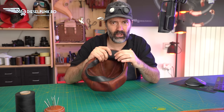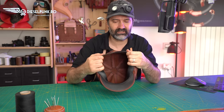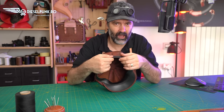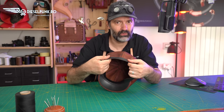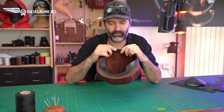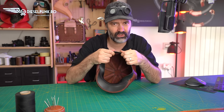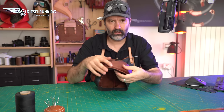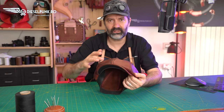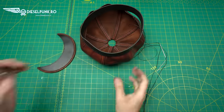So with the bill ready, you start attaching this, let's call it a sweat band, you attach it to the crown, okay? Again, for this I used 6 ounces of chrome tan leather because I wanted it to be a bit more firm, a bit more sturdy. When you get to the middle, all right, there's 20 holes on each side. Make sure to insert the bill as well.